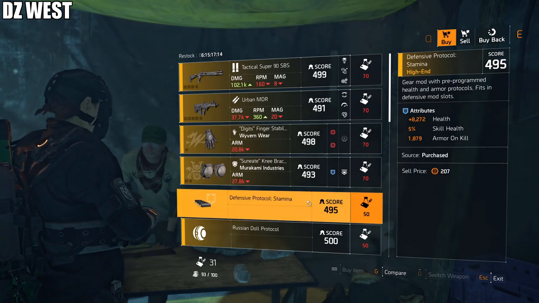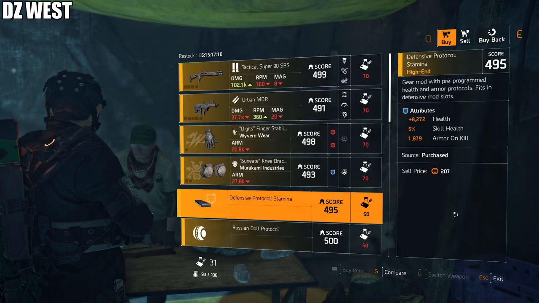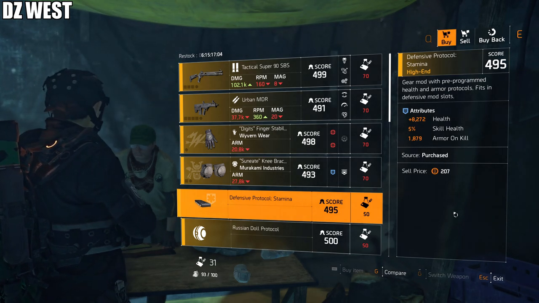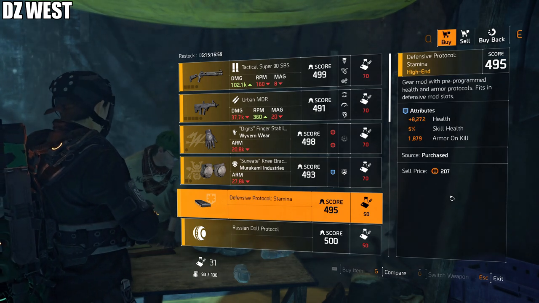And the last thing from this vendor is this defensive mod. This one actually comes with 8,272 health, 5% skill health, and 1,879 armor on kill. This is once again a pretty good mod for just clutch builds. Stack as much health as you possibly can.